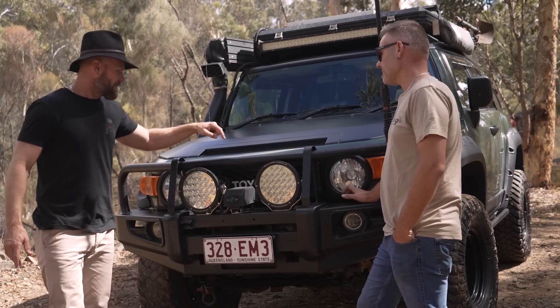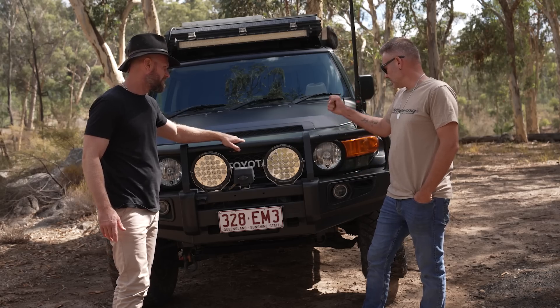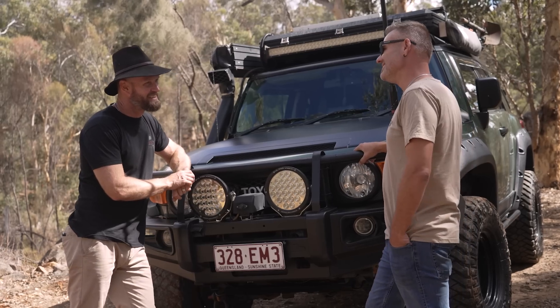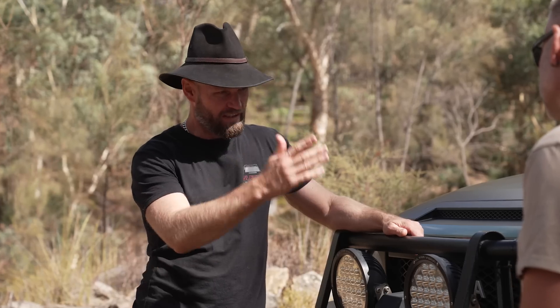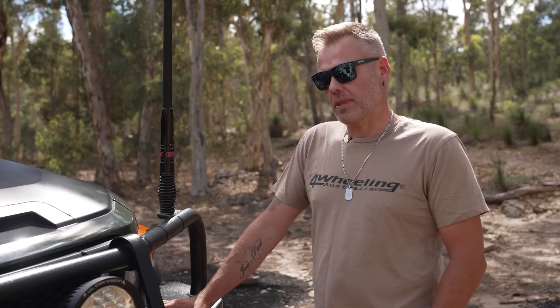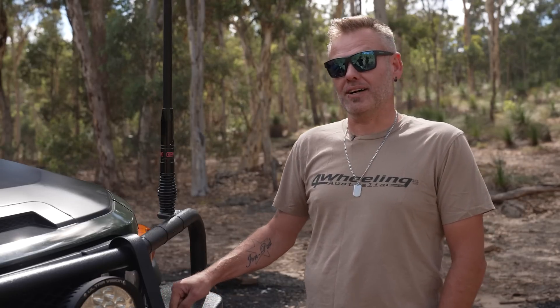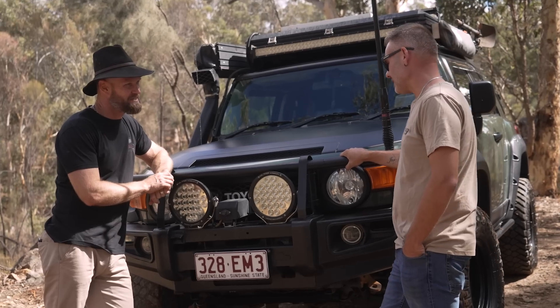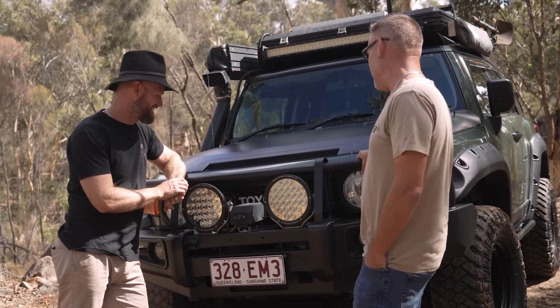You've coated the bar in something? Yeah, this is wrapped liner because I really don't like this bar — tried to disguise it a little bit. So why don't you like the bar? It's cracking, it's moving positions, just not happy with it. Not because you keep hitting emus? I haven't actually hit any animals with this bar. Just my car? Yeah. We won't go into what it is then.